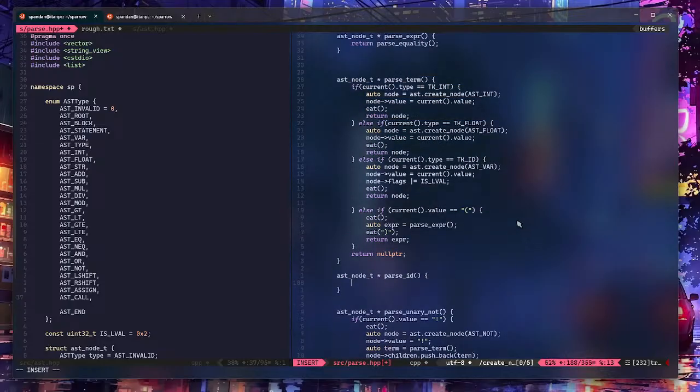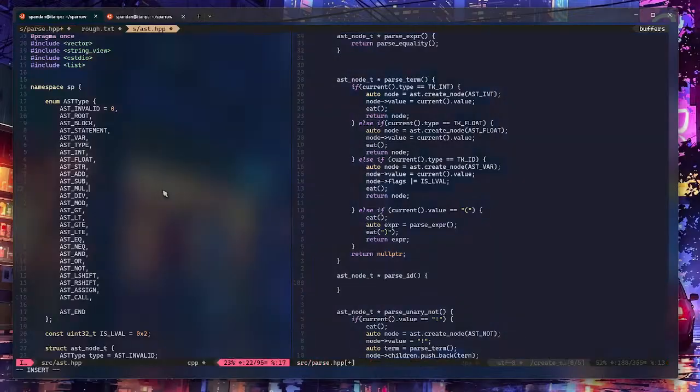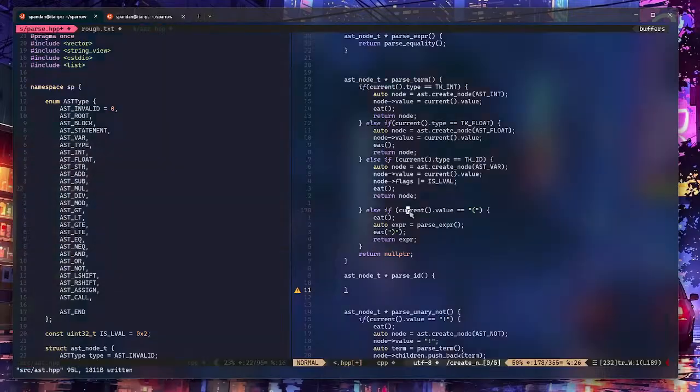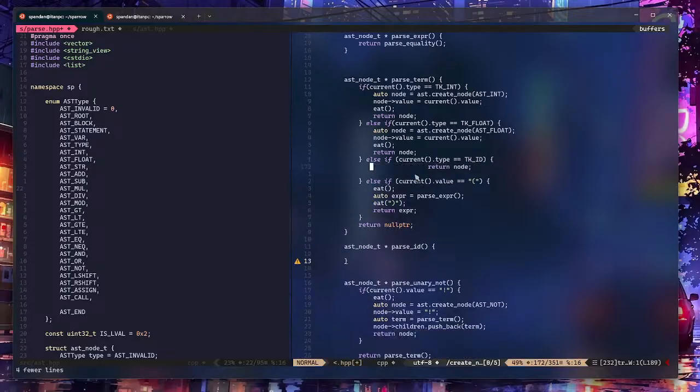And so basically, at this point, we know that we have an ID, right? So we can, let me just think for a bit so I can come up with a better approach, because we need to not only support function calls, but we need to support those guys as well. So here we can simply return parse ID.